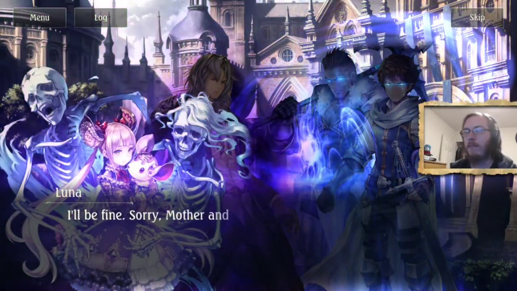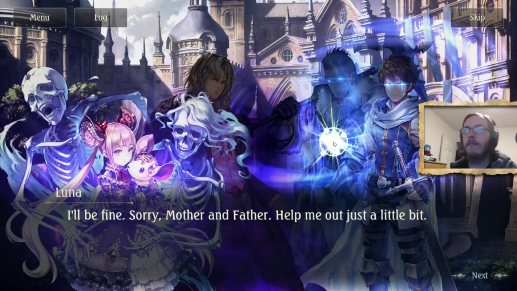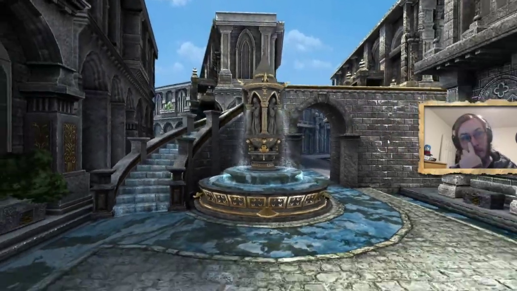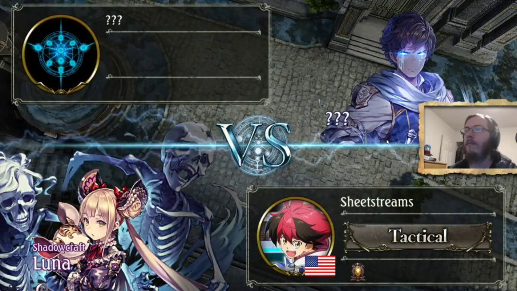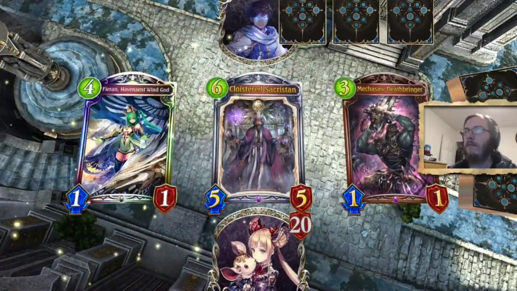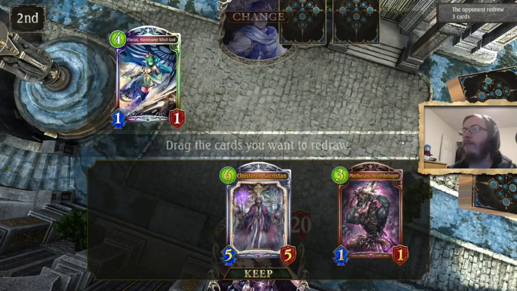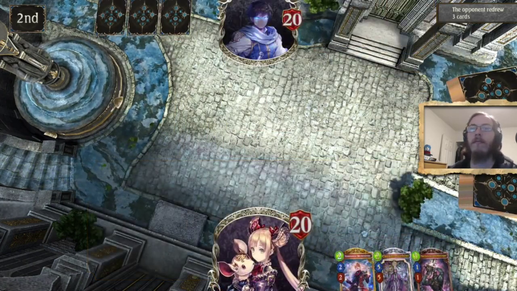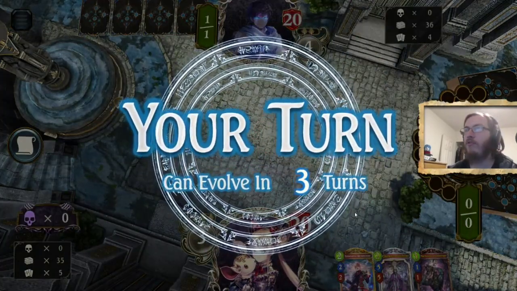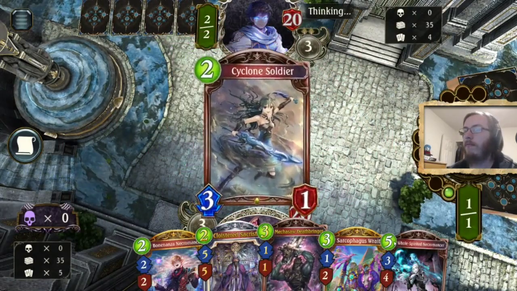I'll be fine. Sorry, Mother and Father. Help me out just a little bit. Keeper of Enigmas. Save me, please. Out of the way. Okay, so we want that to be a way for Invoke. And I guess we'll keep you. Truth. Truth. Alright. Whirling into action.